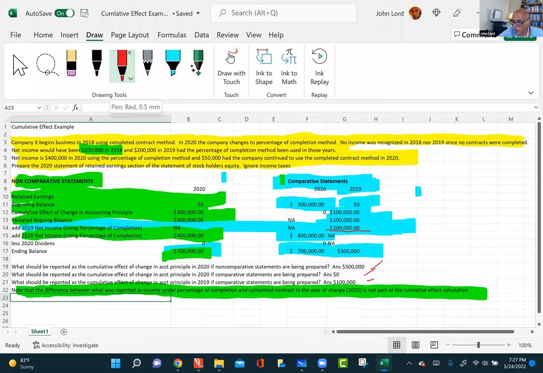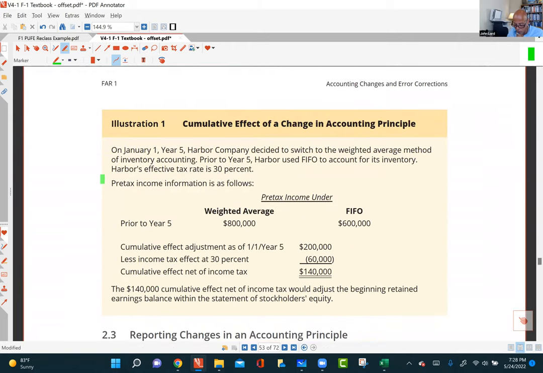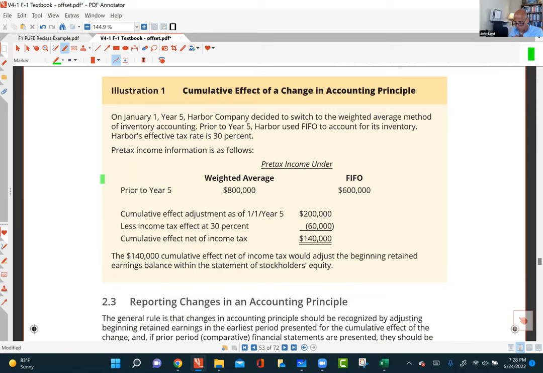Okay, if there's no question on that, you can. Yes, so I have a question. So yeah, this example is just a comparison, the non-comparable and comparable statement. Well, it shows the application of the rules that we've been talking about, this retrospective application, and it shows them in the context of a comparative statement versus non-comparative. Okay, got it. Thank you. Yeah, but this is the application of the rules that I kind of read you through, how to do it if it's comparative versus non-comparative. And then I gave you the example instead of this example, which I don't think does a very good job in bringing that all together.